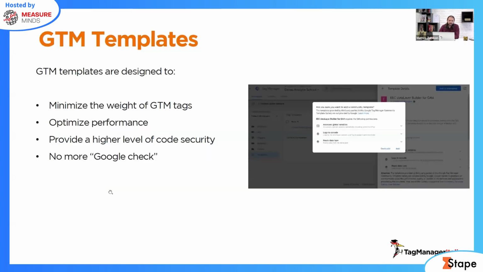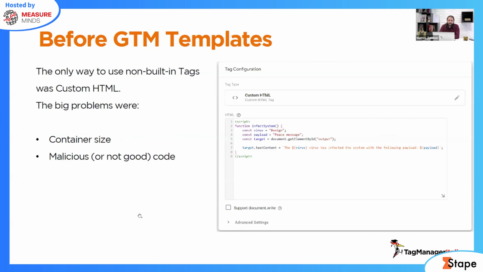And GTM templates are designed to minimize the weight of GTM tags, optimize the performance of how GTM works and loads, provide a higher level of code security, no more Google check delay for the publish tags, and of course variables.